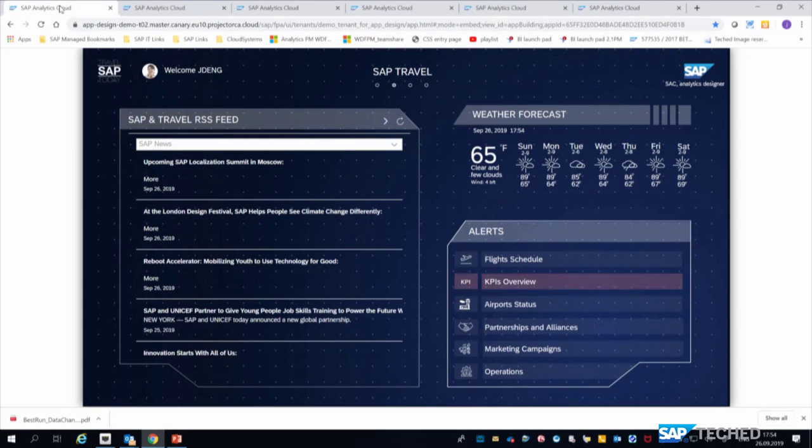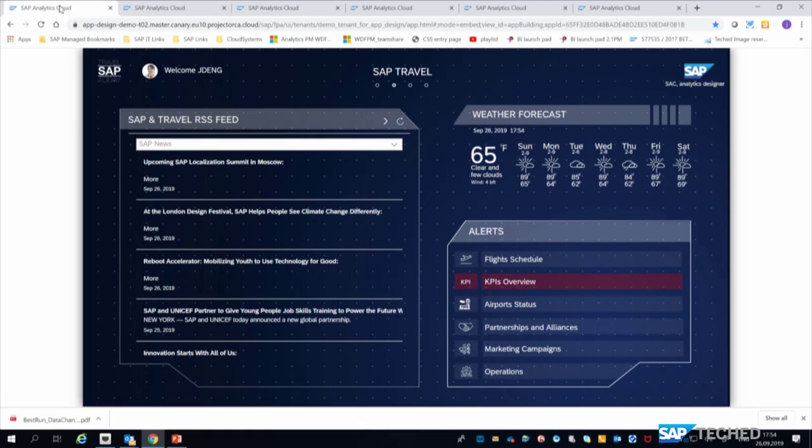Now let's move to the second demo. So you have seen the dashboarding. Dashboarding is also something Lumira Designer can cover, right? But in addition to the dashboarding, we have the integration with Search to Insight and the jump to the data analyzer. And here I want to show you a closed loop scenario.